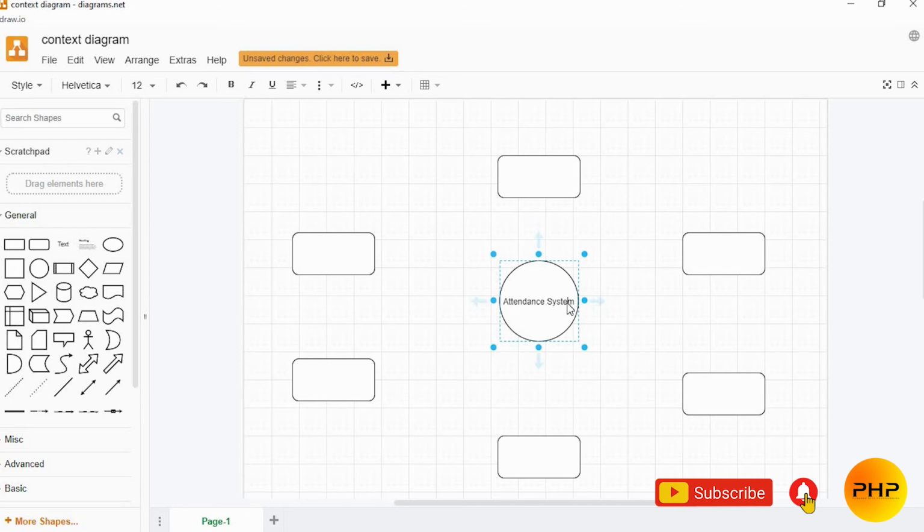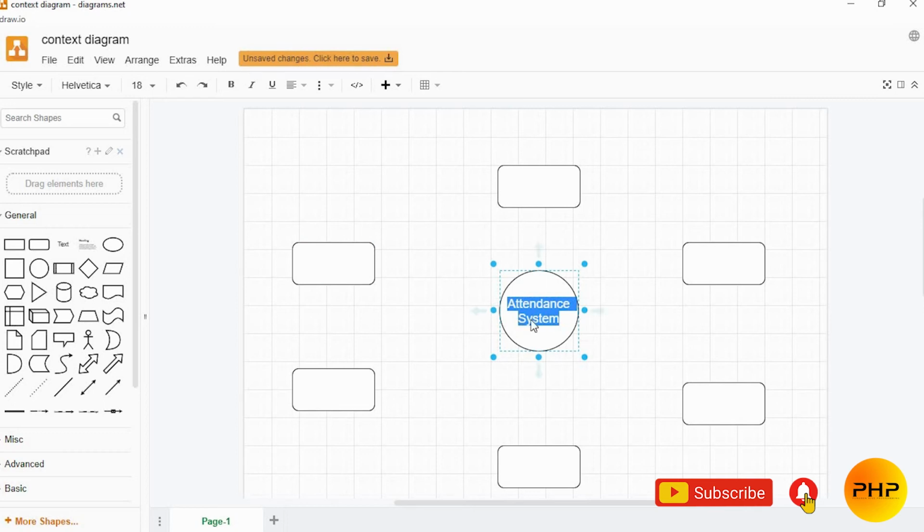If I want to increase the font size, I'll select all, either by dragging or just select all. So you do Control A. You press and hold the Control key, then you press the A key. Then I go to the font size here. You have the style and the size and other things. Wherever you want, you can just play around with them. So I just increase my font size to 18. 18 is okay. Then I'll bold it.